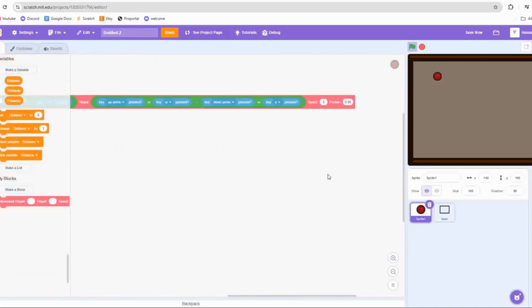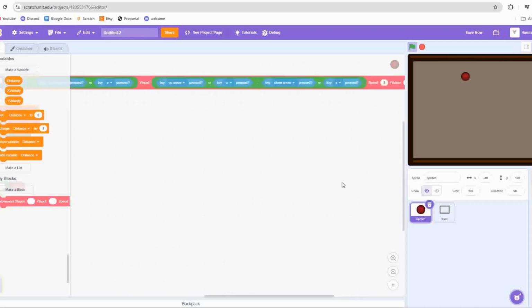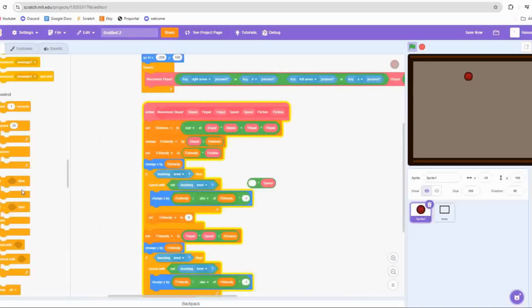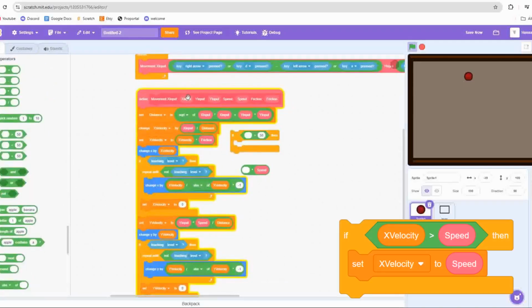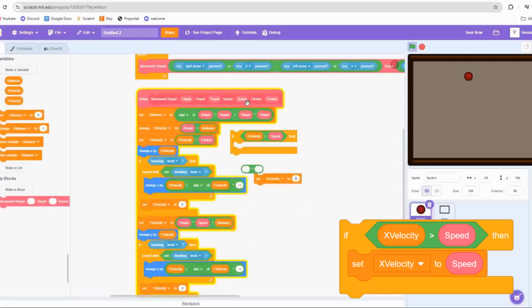This gives us a smooth acceleration when the key is pressed and a gradual slowing down when it's released. The closer the friction is to 1, the slipperier the movement will feel, perfect for ice levels or drifting vehicles. Lower values create more drag, ideal for heavy characters like elephants or slow movement through a material such as sand. Next, we'll cap the maximum speed. After setting X velocity, add if X velocity is greater than speed, set X velocity to speed.